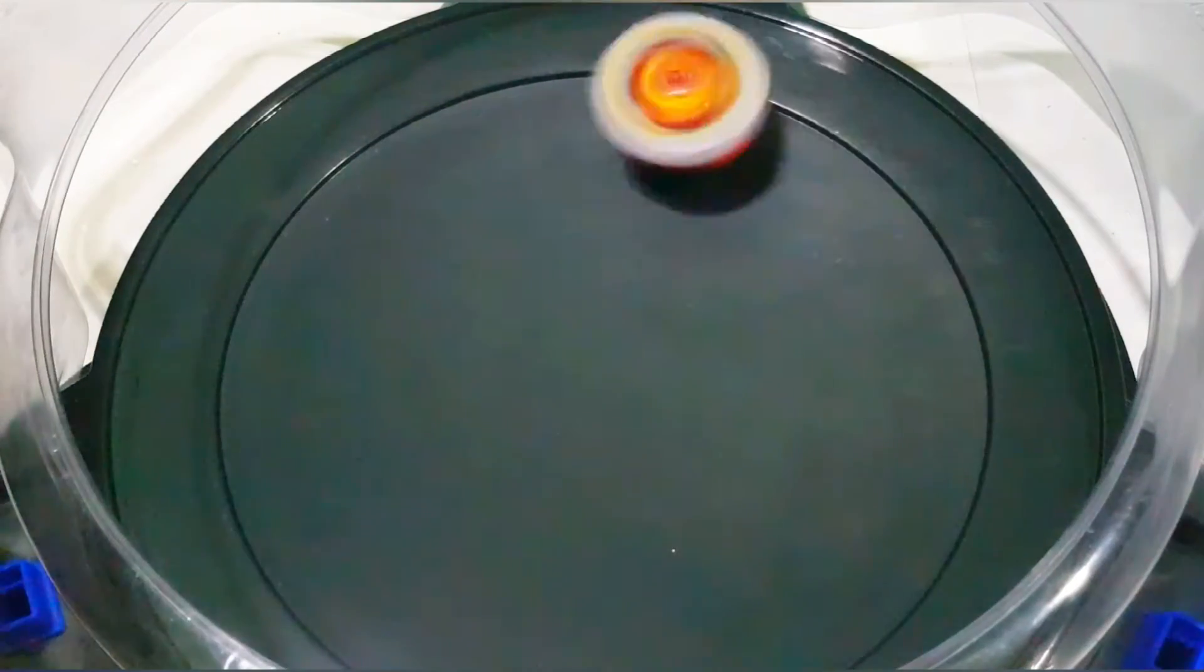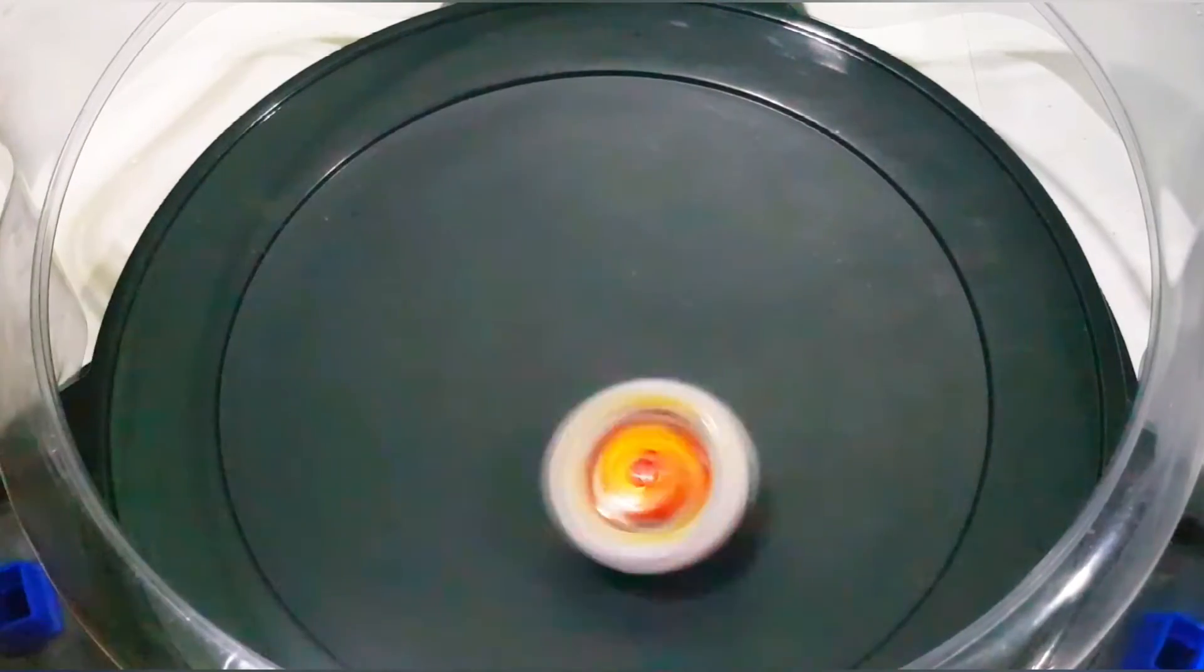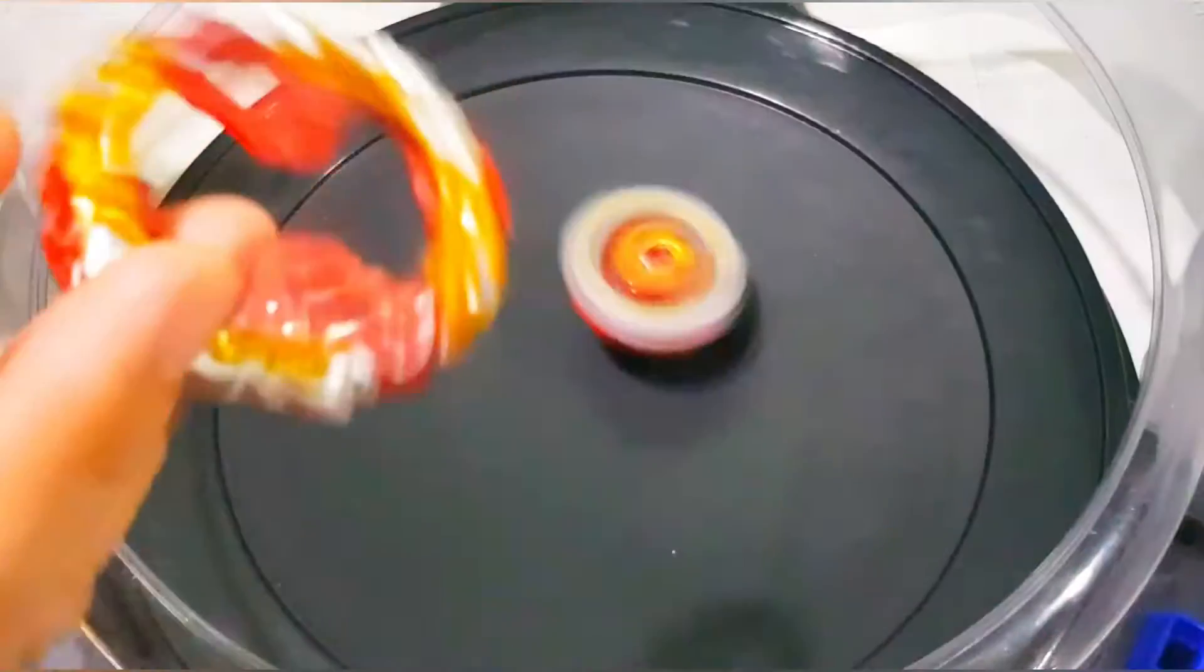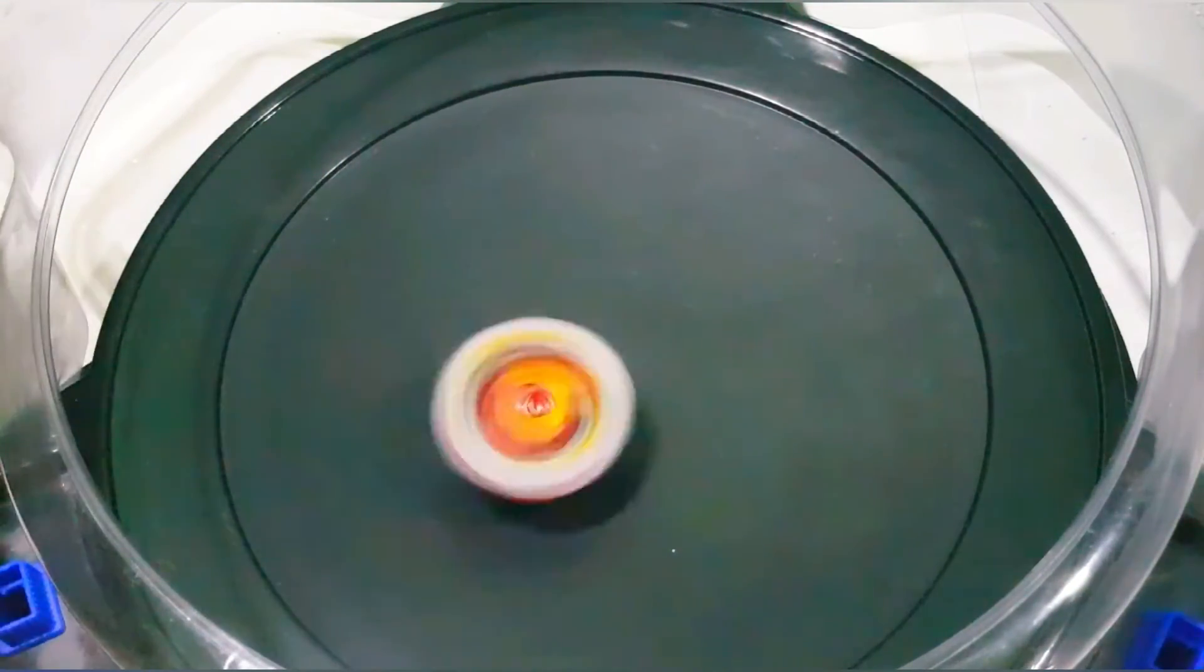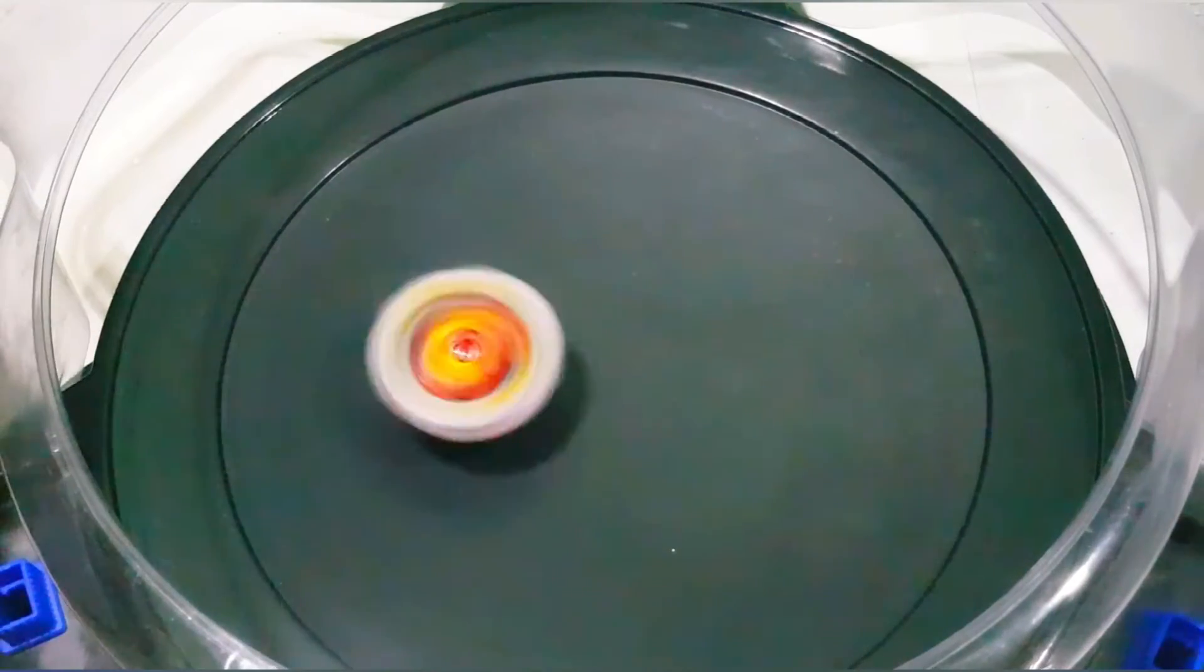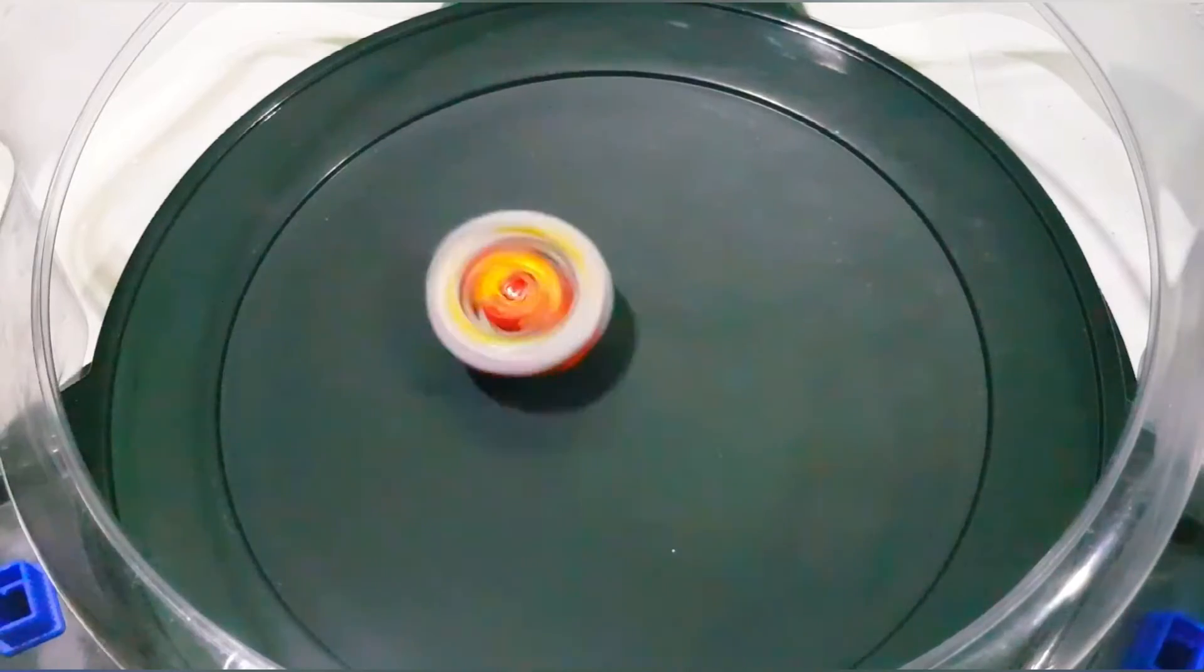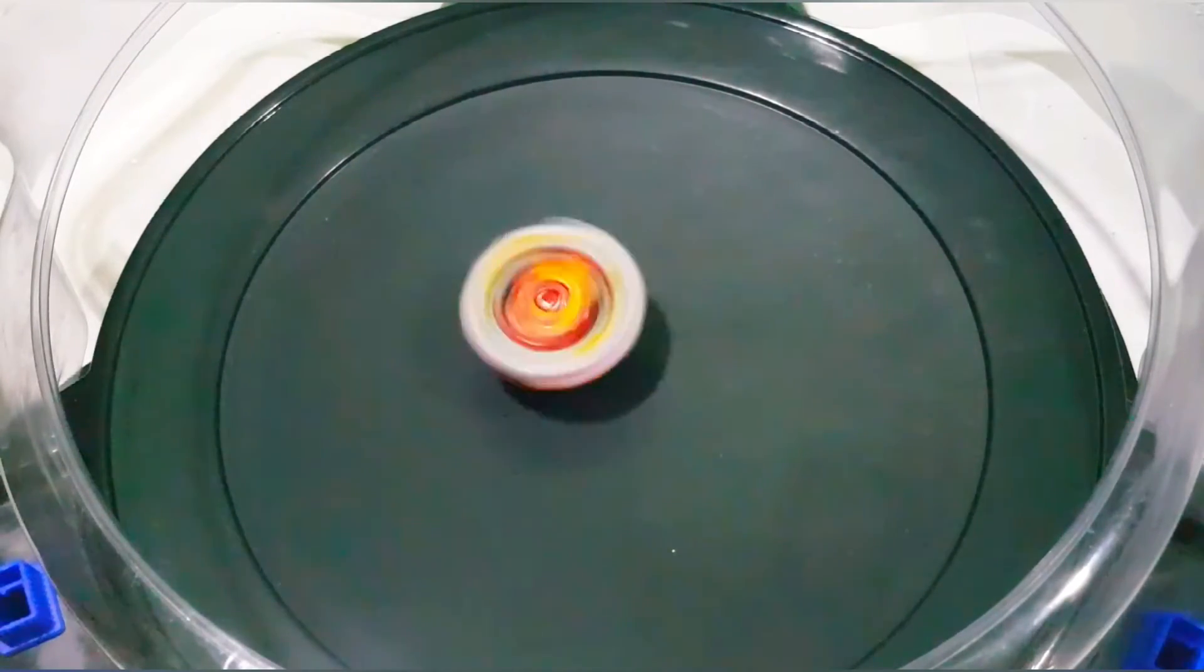Man, that wasn't like an opposite spin battle, that was like a same spin battle. That was so fast and aggressive. So now we're gonna switch this to right spin. It lost big time. I thought Spriggan would have better chance in left spin.